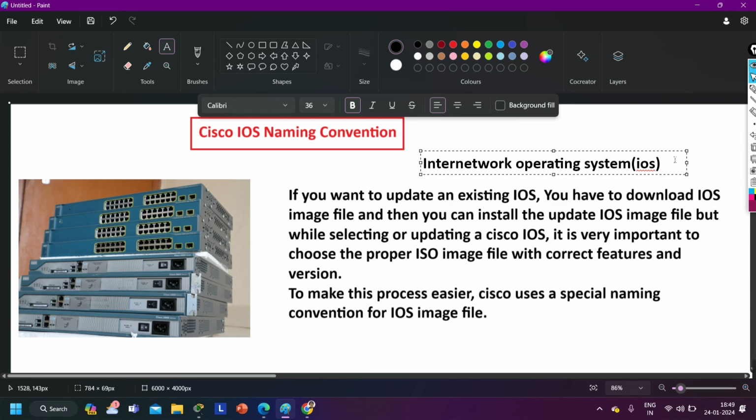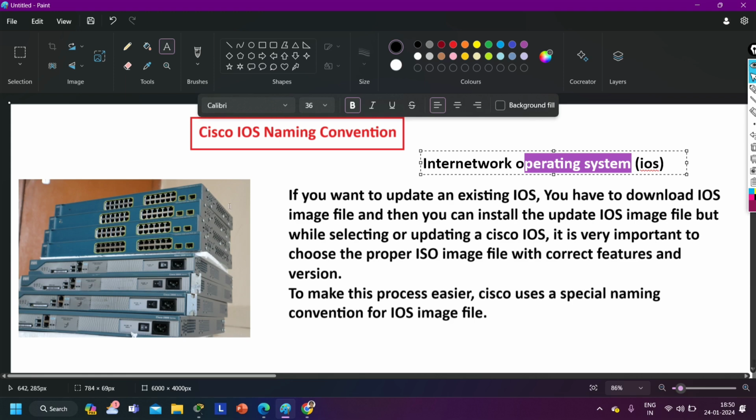And what is an operating system? If anyone doesn't know, guys, an operating system is nothing but one kind of program. An operating system is a program that acts as an interface between hardware and users, right? If I want to use this hardware, first of all I need to load the IOS operating system on the hardware, and that operating system is just to interact with the hardware. You can interact with this hardware with the help of the operating system.